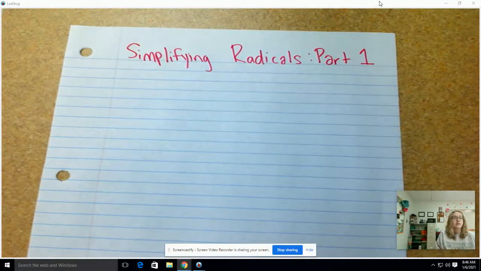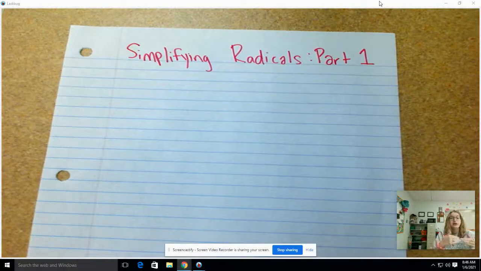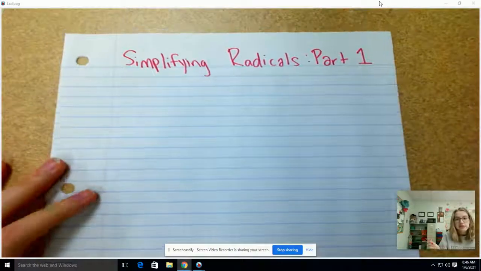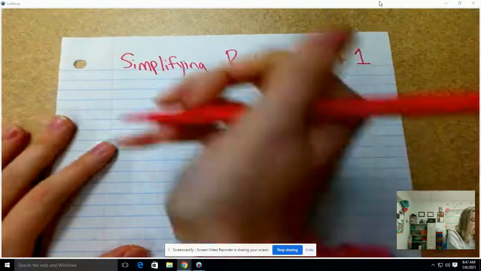There are multiple ways to simplify radicals. There's 2 ways to do it, which is typical square roots, and then you can also do cube roots and fourth roots, and then you can also do it algebraically. So this first part is just going to be the basics, and then in a few days we'll do the more advanced algebraic stuff. The first thing you need to know when you're simplifying radicals is you have got to get a grasp on your perfect squares.